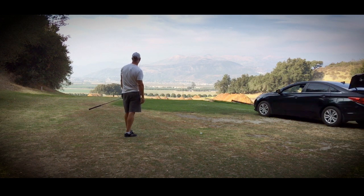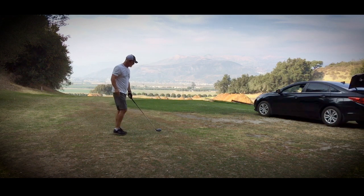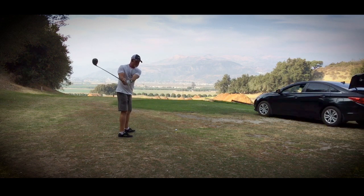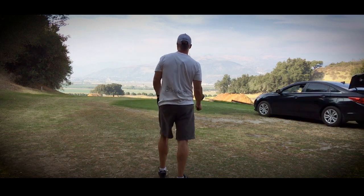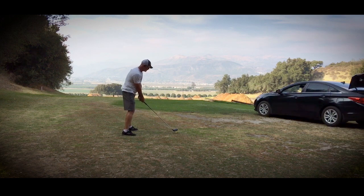Oh, that's pounded. Holy Jesus. That was way out there. That was a good swing. But if you'll notice, hopefully, it does not look like I'm making a backswing and then a downswing. If I'm doing it right, it's one fluid motion into the ball, backswing into downswing. Not two separate pieces. That kind of gets rid of all the tension in the swing as well.